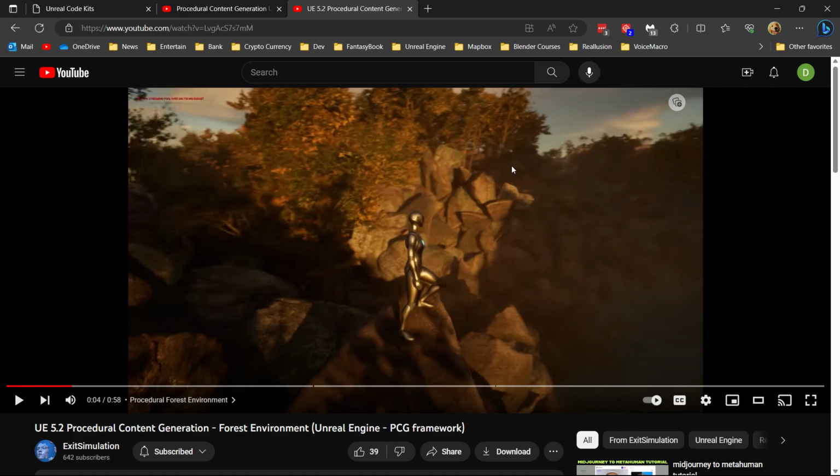PCG forest generation. I'm actually calling it PCGBiomes, because I want to eventually have PCGBiomes where you can create a forest, or maybe a shoreline or something in the winter. I would like to create a PCG system where we can just one-click and generate something like the Electric Dreams demo.